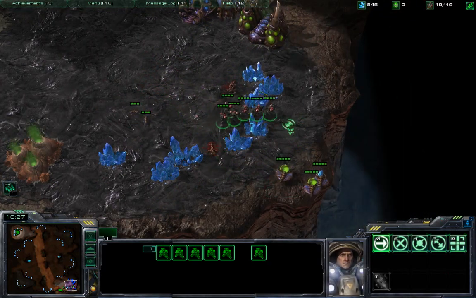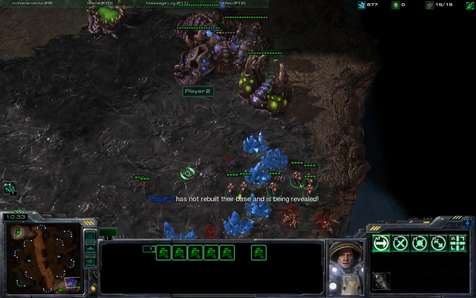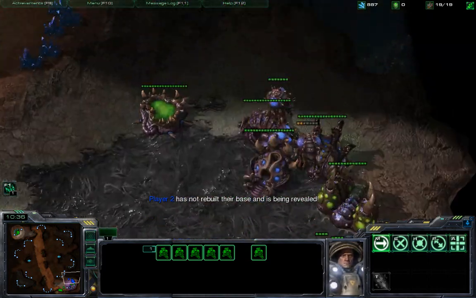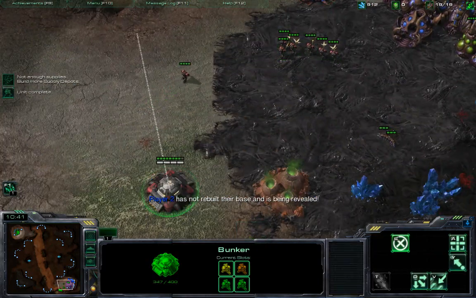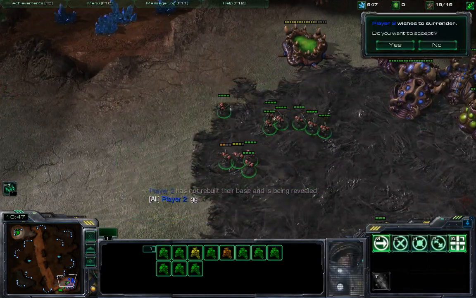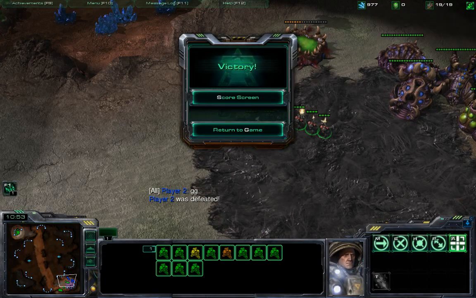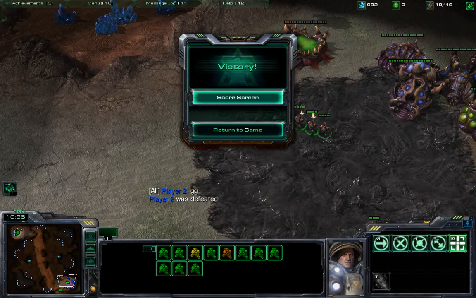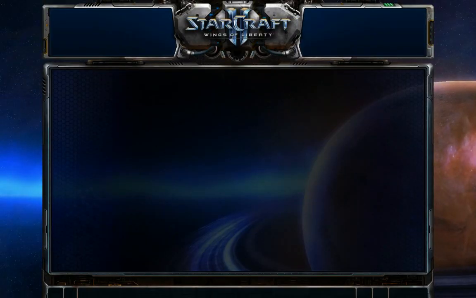I'm going to play Skyrim after this. Why are they not GGing? That is ridiculous. There it is. There's a GG. That could have happened twice as fast if I had just chosen the right race to go against. Yeah, do it against Protoss or Terran and you have the achievement.